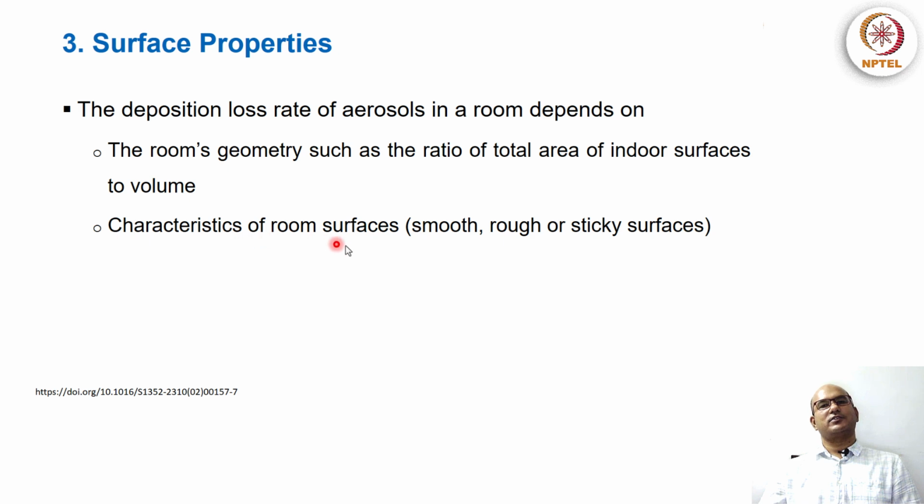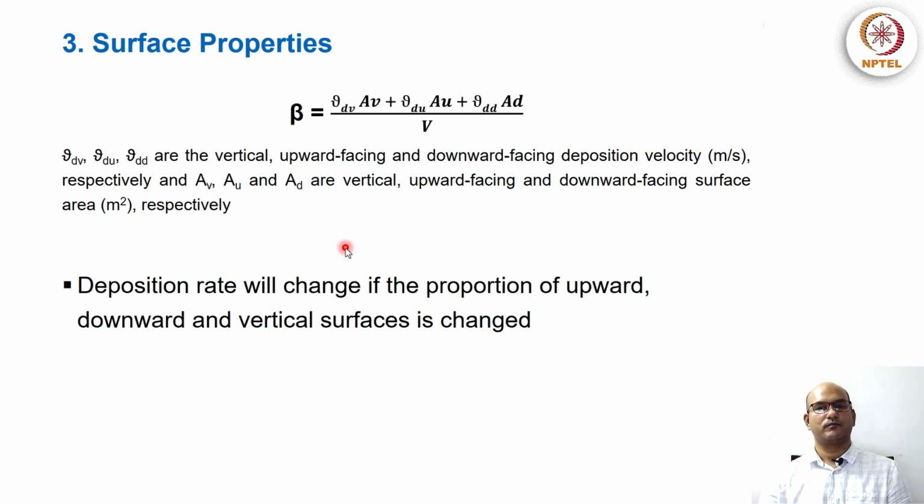Also the characteristics of the surface itself. Is it a very smooth surface, or a more rough surface, or a very sticky surface? And all of this will influence the deposition. So the deposition depends on the surface properties and the nature of the surface. Is it downward facing, upward facing, or side facing?